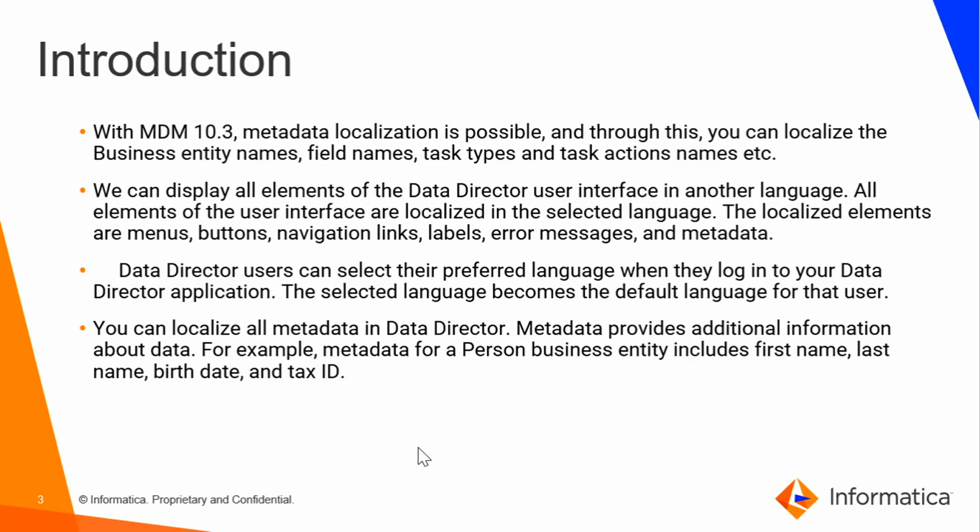But when we choose that option, only the labels that are by default coming from Informatica get localized, and we need to do the required configuration to localize the metadata, as in the name of the business entity, the column name, the other related base objects and all names that we display on our E360 UI.